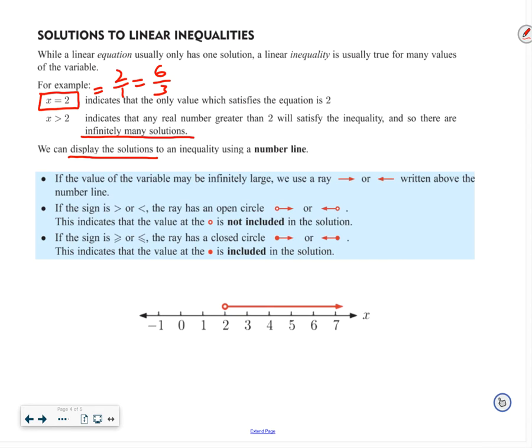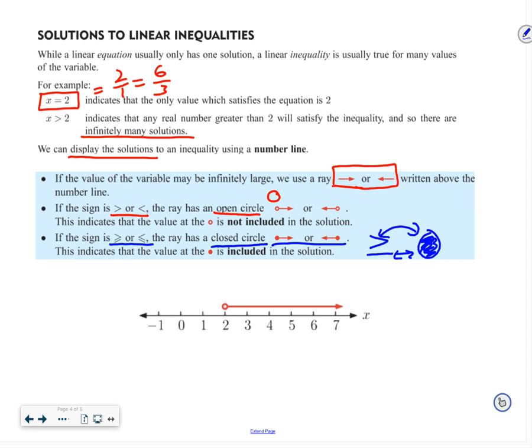So we have to somehow show and display solutions of an inequality. Using a number line is a good way of showing our solutions, because we can show solutions as they go on infinitely small or infinitely large. We always use arrows to show which direction the solutions go. If the sign is strictly greater than or strictly less than, we use open circles, not filled in. If we're talking about greater than or equal to or less than or equal to, we have closed in circles. I think of it as the bottom of the little equality line going in. It's a closed circle when you have an equal to sign.